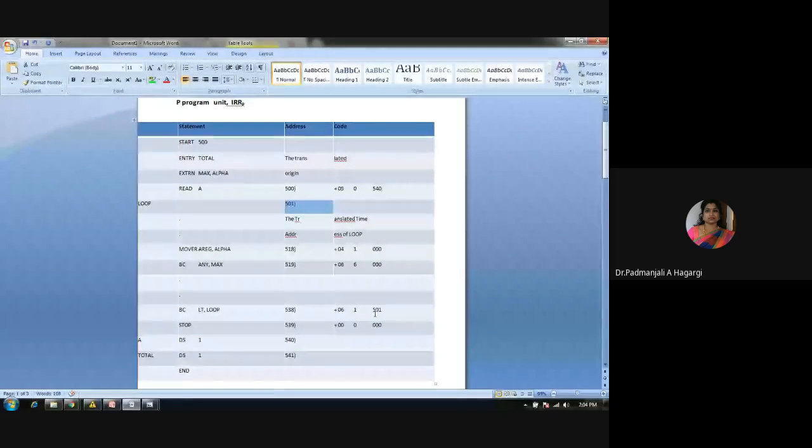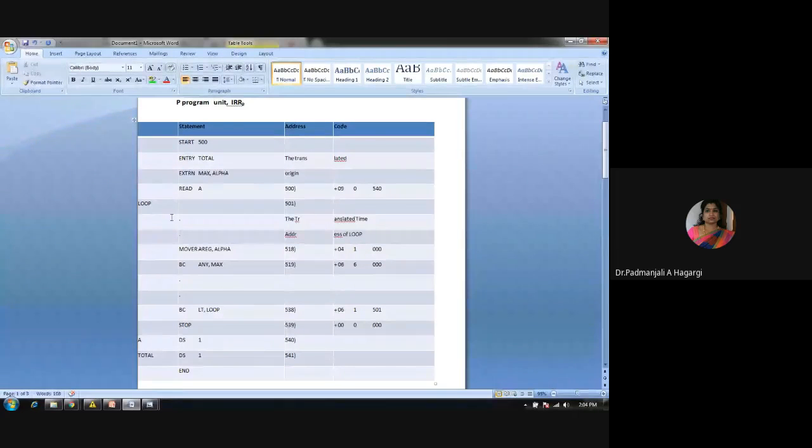Loop is a label, but it is not declared as data storage. It's a label because of the condition code, it has to branch to this address location. So it is just the transfer the loop is taking here.